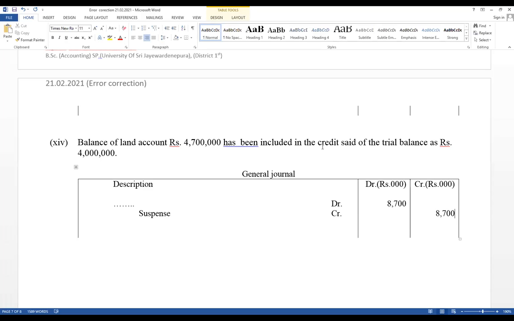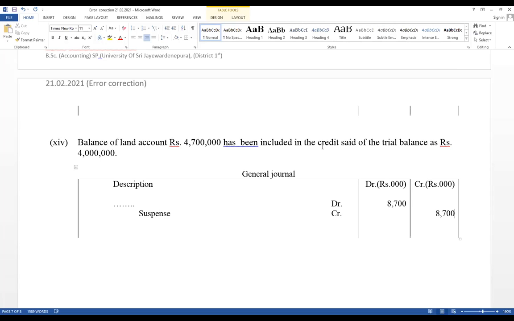Therefore, error correction also should be done to maintain faithful representation. We are going to provide true and fair information. Therefore, error correction should be done, definitely available. In this lesson, you have to know how to write double entry for correction of errors, how to prepare suspense accounts, and how to prepare the statement of profit correction also.